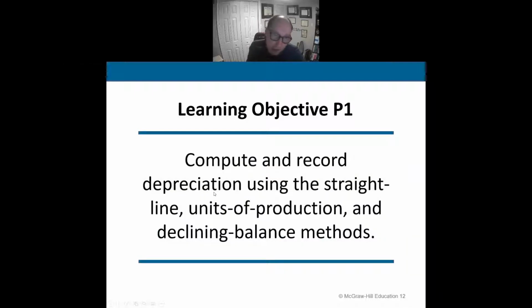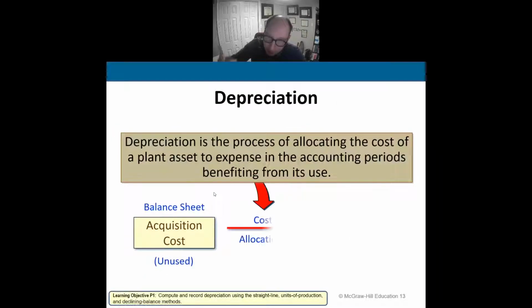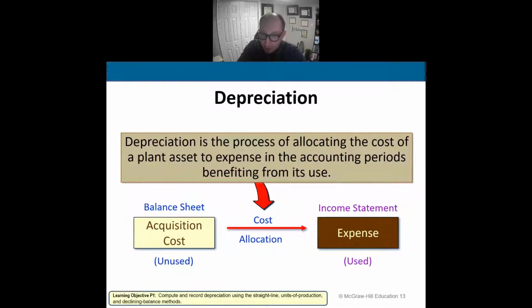Let's talk about depreciation, because this is probably the most important part about this chapter and about what I want you to understand about property, plant, and equipment. But more plant and equipment, not so much the property, right? Property does not depreciate. The land itself does not depreciate. The building and the equipment and the machinery, those depreciate in value over time. They lose their usefulness. Depreciation is how we represent the loss of usefulness from the equipment, machinery, and the building over time. Now I'm going to show you what that looks like.